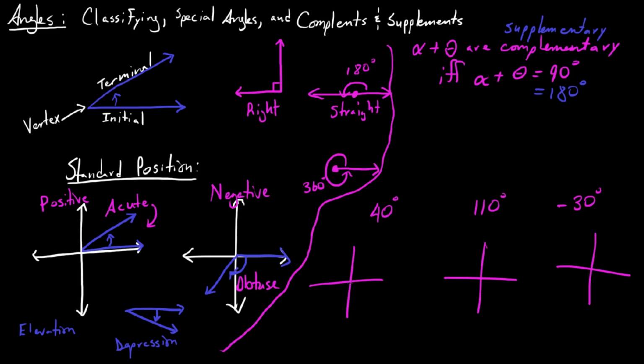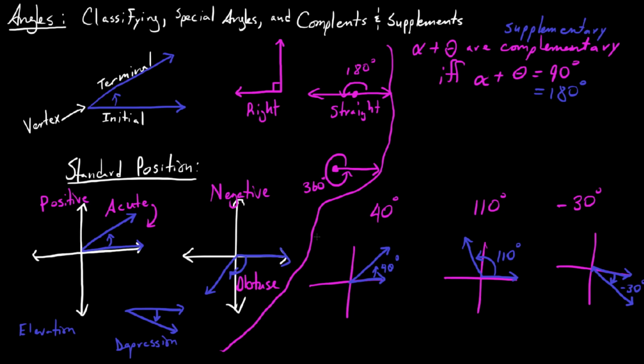So standard position, we know that the initial ray, or initial arm, or initial side of this angle, they're all on the x-axis, so the positive x-axis, okay? So 40 degrees, well, it's a little bit shy of 45, but it would open upward. We'd have a positive 40-degree angle here. 110 degrees would be like 90 plus another 20, and I'm exaggerating this a little bit here, but here's our positive 110-degree angle. And then negative 30 would be like this little slice down here. And we would be sure to indicate that it's opening downwards, but negative 30.